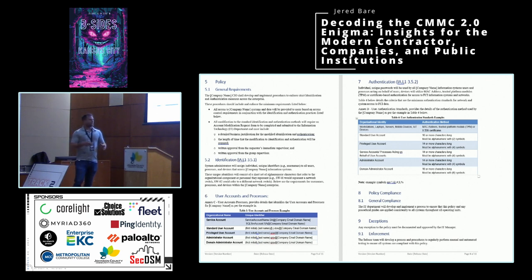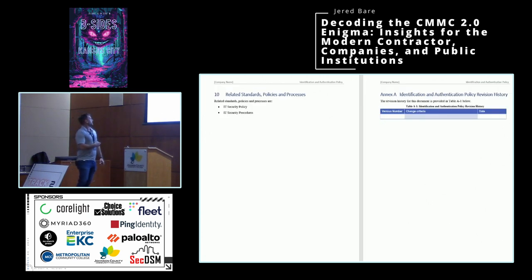And then you'll need to list your authentication policy. Typically that's your password policy, or if you use like certificate-based authentication, that will be listed in this block here. And then all of your applicable policies to this. So this could be your physical password policy attached to this document, and those are all attached right there. So what I tend to do, and what I've seen in the past, is that you'll attach just all of your relevant IT policies to that last page there. And the auditors seem to like that.